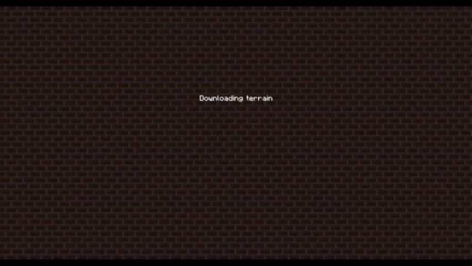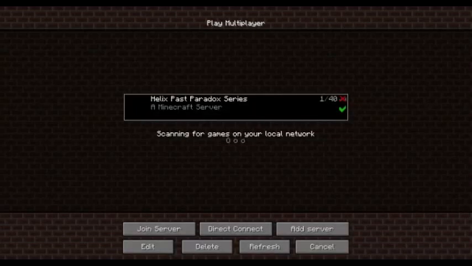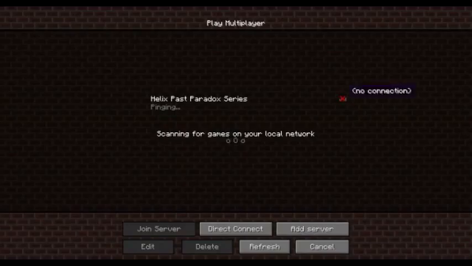Nothing's happening. Downloading terrain. You just crashed. I really hope that doesn't happen. My server's almost maxed. Pretty much maxed. Yeah. Yep, timed out. Well, I mean, it is generating a whole other world. Oh, yeah. Huh. Yeah, it's done. It crashed. Crash landing. Yeah, we crashed.